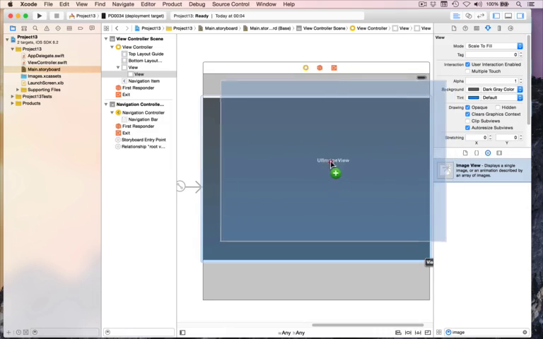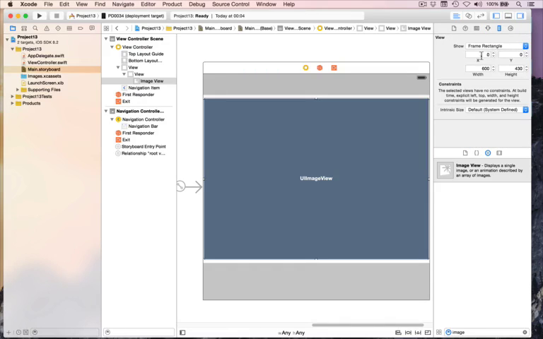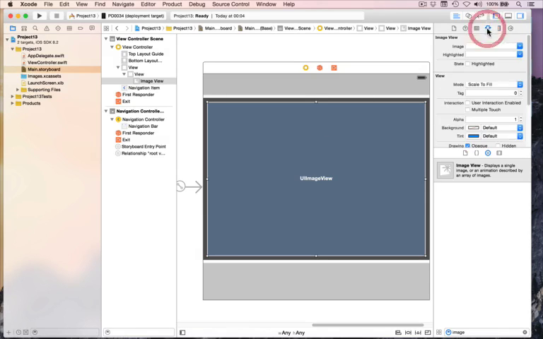So now we'll search for image view. Place that inside the view. It's a container now for the image view. And I'd like you to inset the image view so it's 10 points away from every edge. So in the Size inspector, that's 10 x, 10 y, 580 wide, and 410 high. So there's a lot of space around the edge just to show things quite nicely. And while you're here, please change the mode from Scale to Fill to Aspect Fit so it looks correct. We're not stretching the picture.